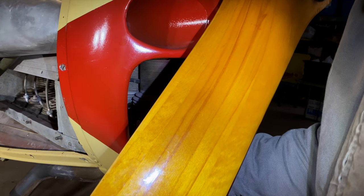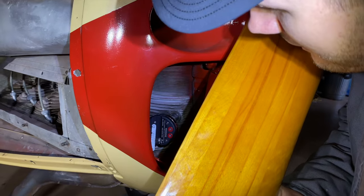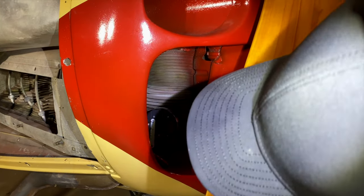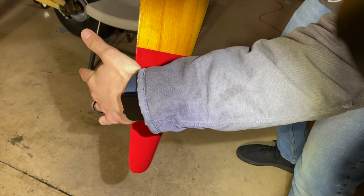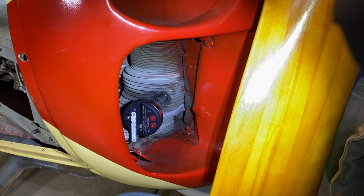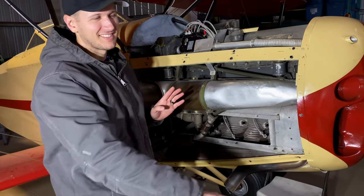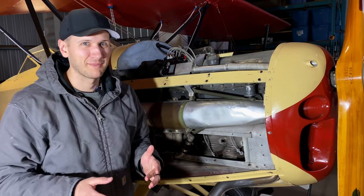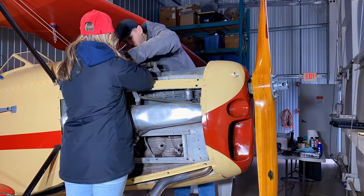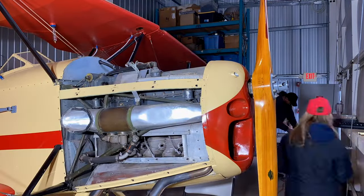Now we turn it backwards, put it past 25 or past 22, and then move it in the direction of rotation. We watch it start to come up, keep knocking the propeller — we've got 25 degrees, 24 degrees, 23, and 22 degrees. Now the crankshaft timing is set at 22 degrees before top dead center. How do we know that? The data plate says it, and all the maintenance books say it. We're going to pull the magnetos off, get the new ones ready, put them on, and then go through the actual timing process with the intermediate couplings.